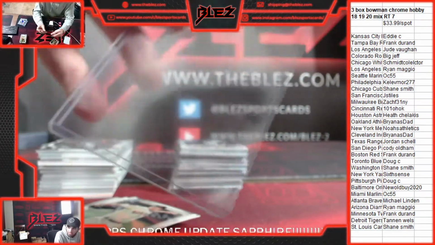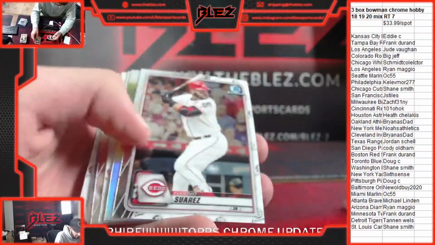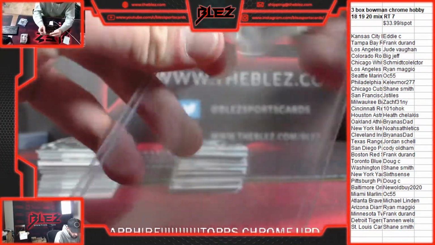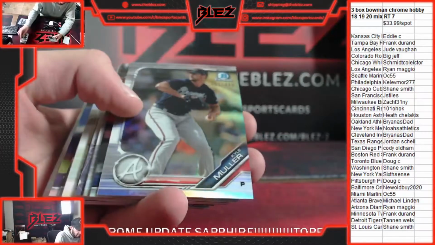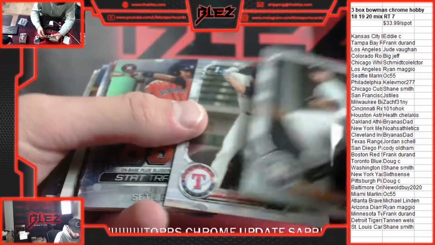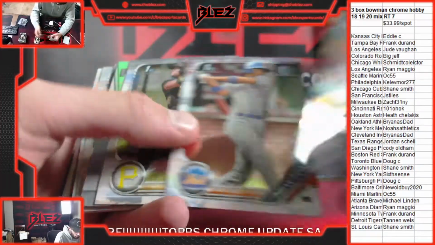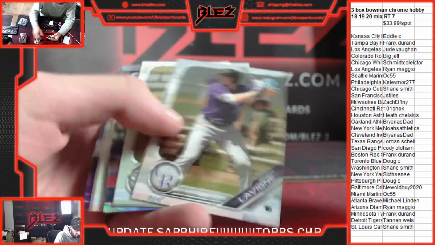Who, Caleb Moore? Rodriguez? Sixto, Jordan rookie. Garcia, Puck. $4.99, Bo, right off the top. Refractor, Kyle Muller, $4.99. Tucker rookie. Michael King, Lubob, insert. Newton, Keyboom rookie. Austin Riley rookie for the Braves.